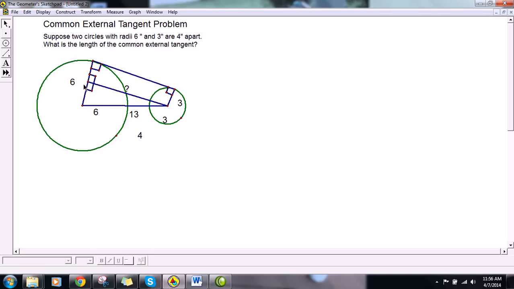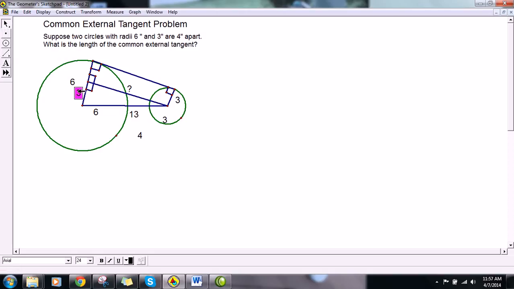So now I just need this piece of the right triangle. It's not 6. Remember, the whole radius is 6. This piece up here is 3, exactly, because it's a rectangle: 3, 3, question mark, question mark. So if the whole radius is 6 and the top part is 3, what's the remaining piece here? That's right, 3. So you subtract. Therefore, this piece right here is going to be 3.